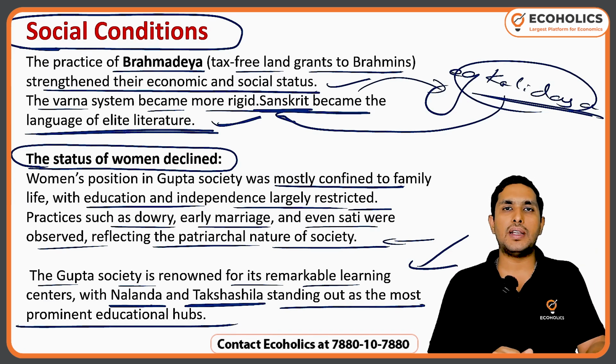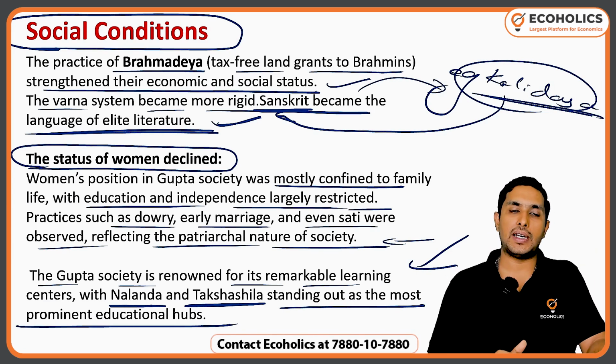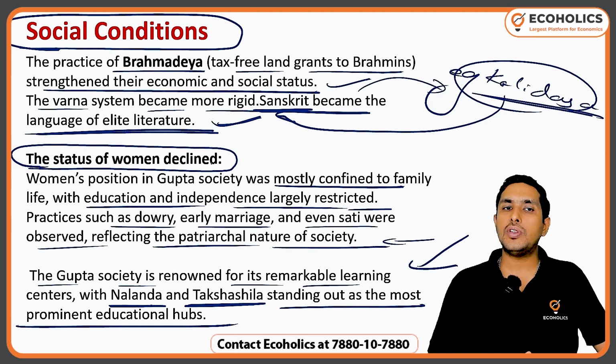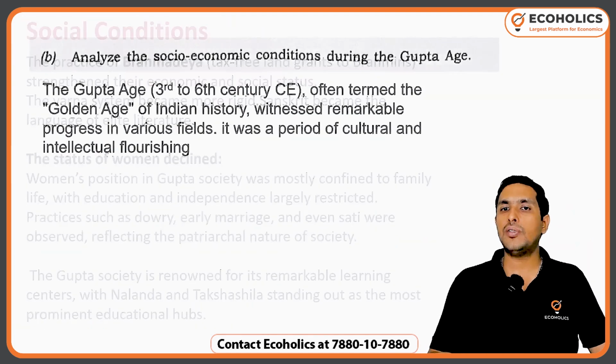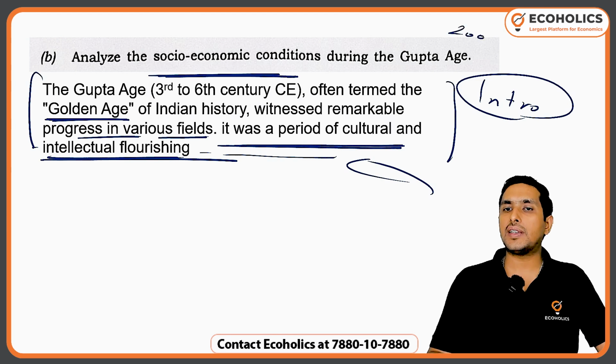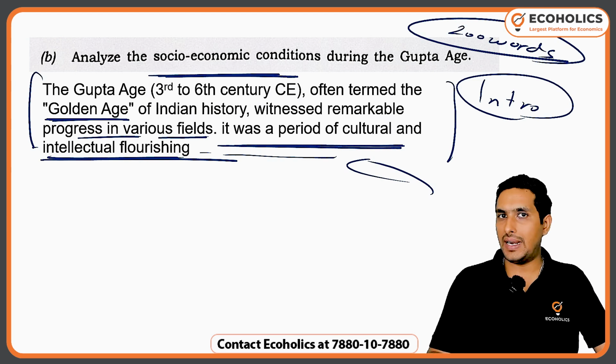Later on the Hunas did damage to that. So it was actually great. So you are supposed to focus on these social aspects. Got it? Because you have to finish your answer in 200 words. Always remember this thing. How much will you write in 200 words? So in 200 words you have to be very much selective with your focus areas.